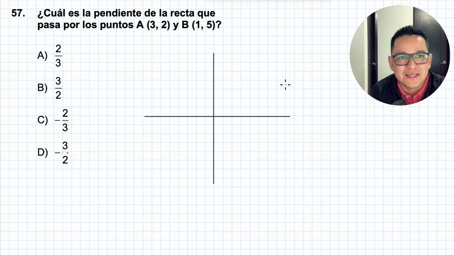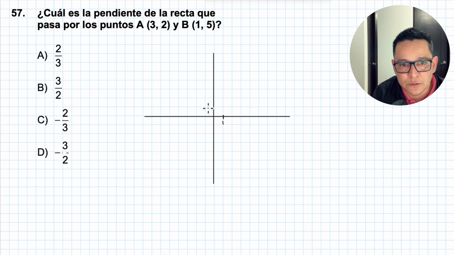Let's go. So, we have the 2 points, which would be 3, 2. So again, I'm going to say that here is 1, and here is 1, just to set the scale. Okay, so this is worth 1. We put 3, 2. 1, 2, 3, 2. Here will be point A. This is A, and 1, 5. 1, 1, 2, 3, 4, 5. And over here we have point B.